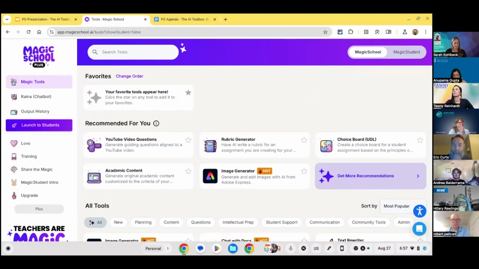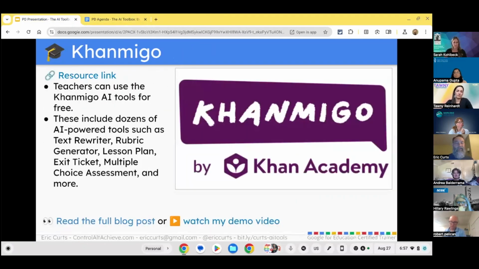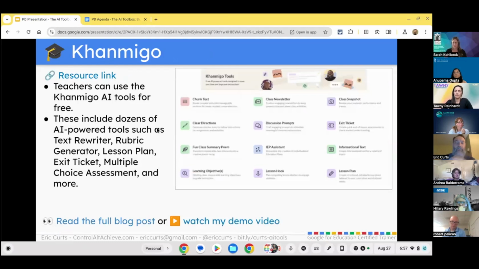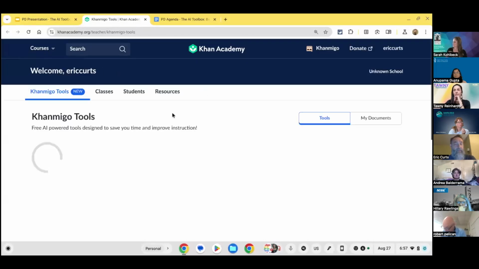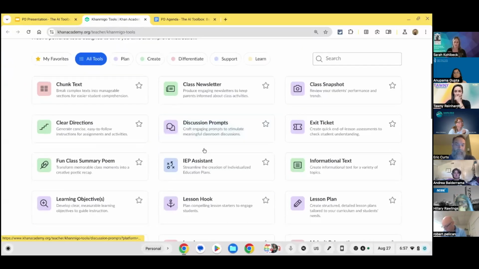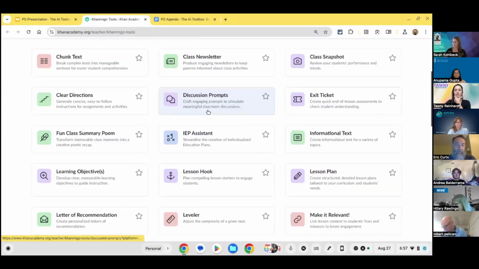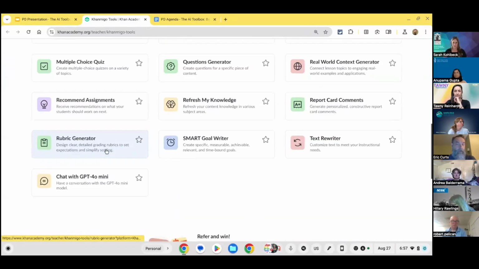A lot of tools I'm showing you tonight could probably fit in 5 different categories, but that's a really great one. In that same thing, I will give a quick mention also to Conmigo. And the reason I'm going to do this is there's one thing that makes it a little different than the others. So if I head over to Conmigo, this is from Khan Academy, and they've got a whole teacher tools section, which does, as you can expect, similar prompt things: create a newsletter, create a letter of recommendation, create a rubric, all those kind of things.